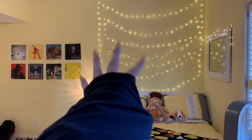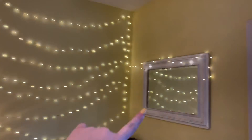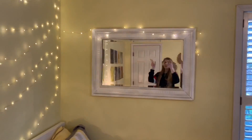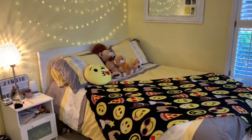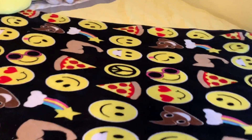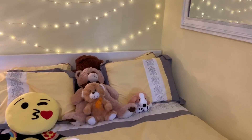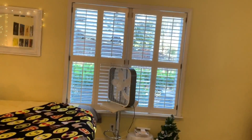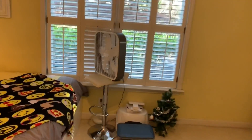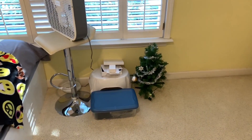We have these twinkle lights, which a lot of people ask where they're from — they're from Amazon. Then we have this mirror right here, I don't know where it's from. My bed frame is from IKEA, the whole bedding set is from Wayfair or something. This is just from Five Below from a long time ago. We've also got stuffed animals — that's Russell, that's Penelope. To the right of my bed we have a bunch of windows, and then we have a chair with my fan on it because I cannot sleep without a fan. Then we have my baby Christmas tree which needs to go away because it's already almost February.